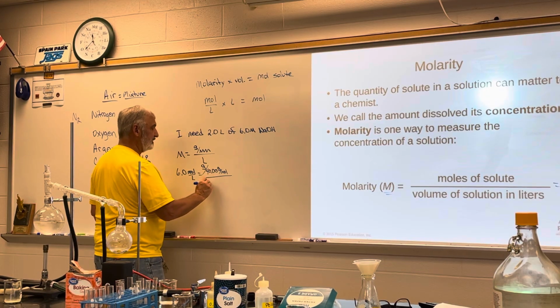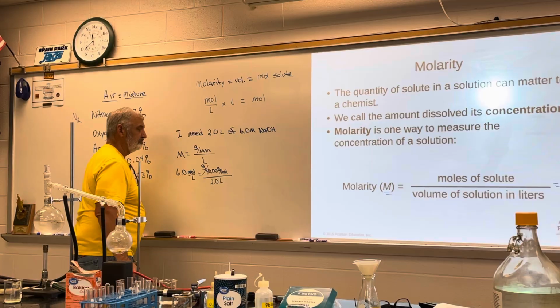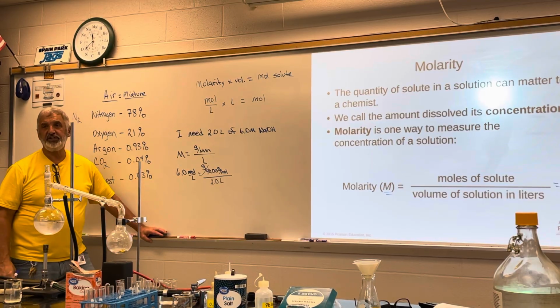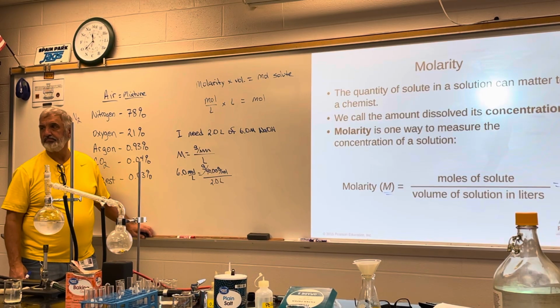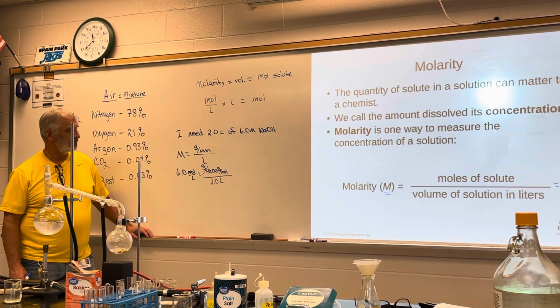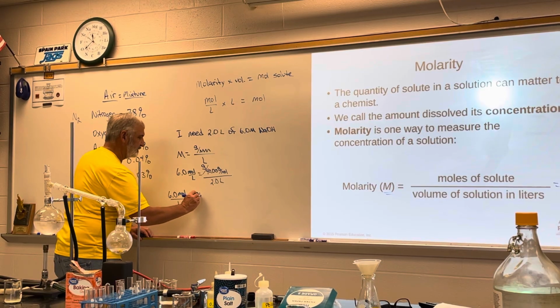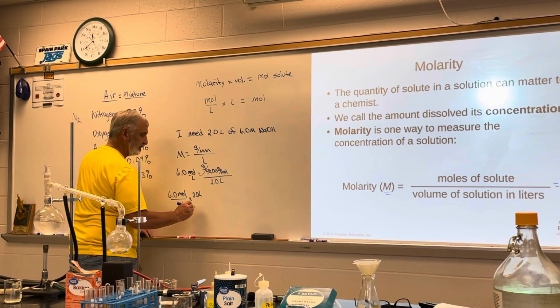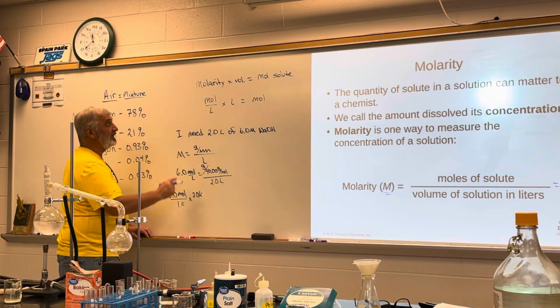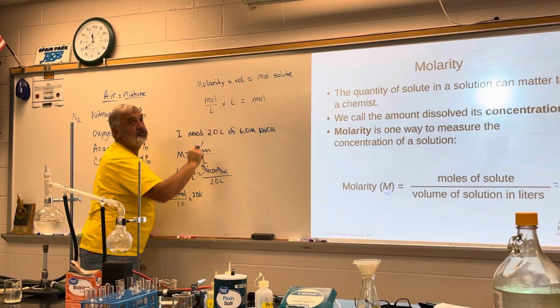Divided by, I need 2 liters of it. So how do I solve for G? Multiply by 80. Okay, well that's combining 2 steps. So the first thing you're going to want to do, multiply by 2. So you're going to get 6 moles per every 1 liter times 2 liters. Now technically we could have started with 2 liters. Okay, that gives me how many moles I have. Molarity times volume equals moles.